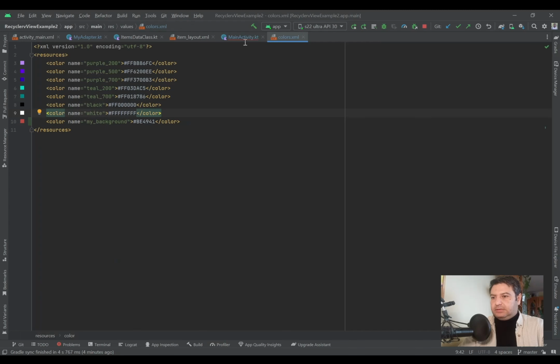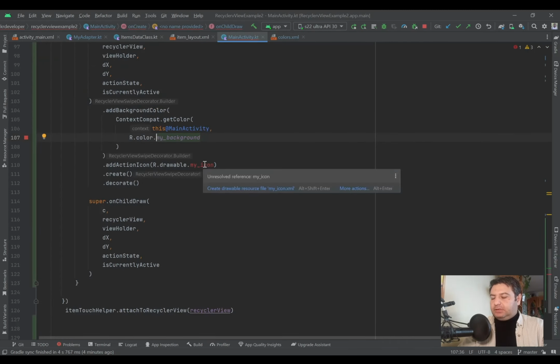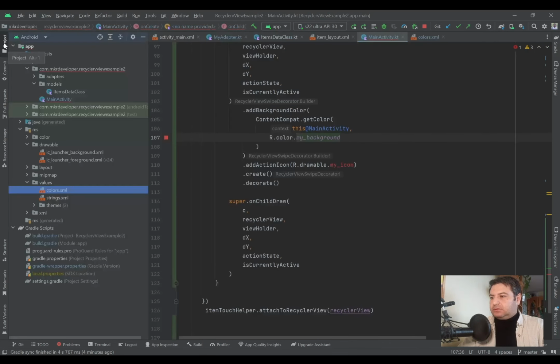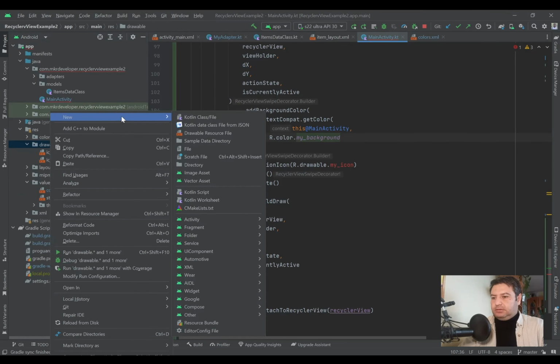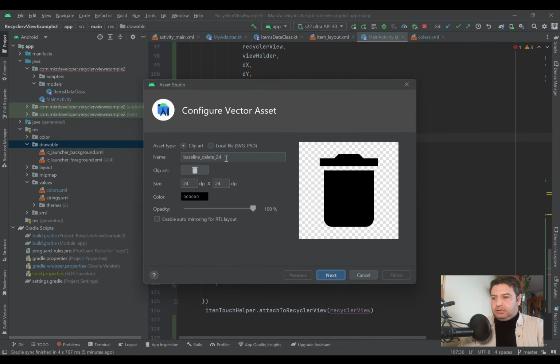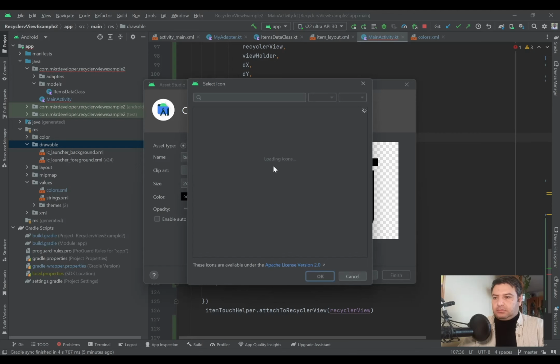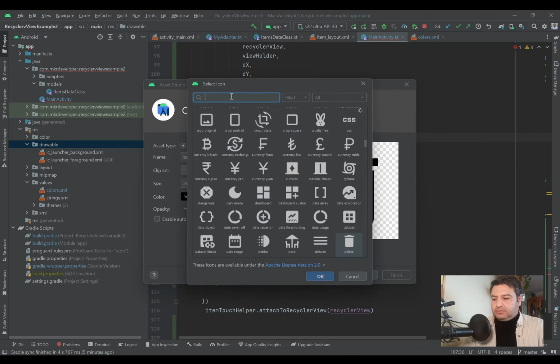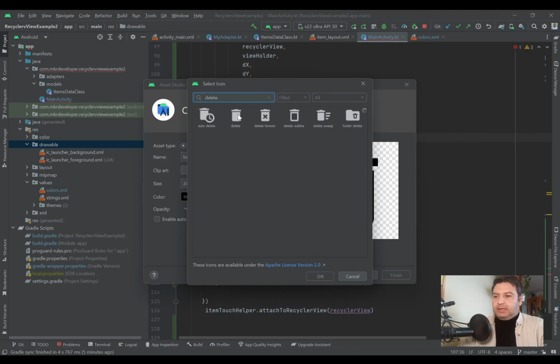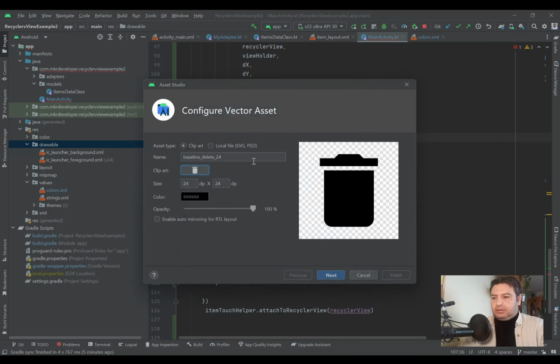Here you can see it, and we need this icon. So let's go to the drawable, right click, new, and vector asset, and here I have it, but you can search for delete and select the delete, and okay.